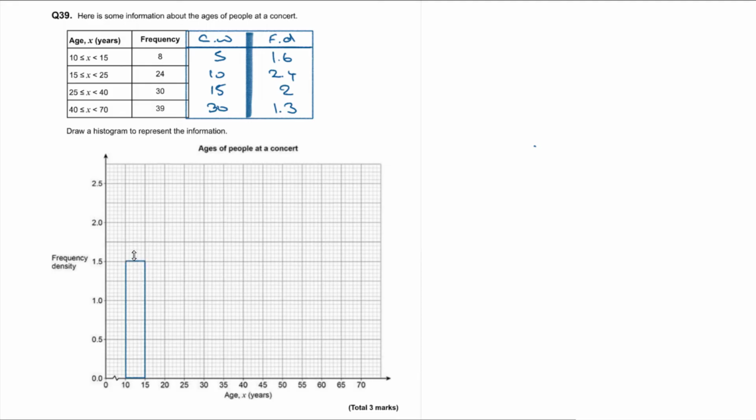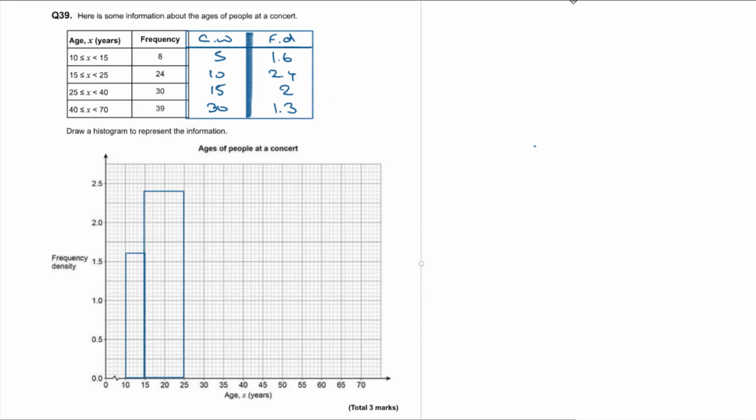It's going to be, if that's 1.5 and that's 2, that means I've got 10 little boxes between 1.5 and 2. That means each one of these boxes is 0.05. So 1.6 is going to be 2 little boxes above 1.5, then it's going to be there. Then the next one, which is at 2.4, that's going to be 2 little boxes below 2.5, isn't it? So if I start from there and I draw down, so from 15 to 25, a height of 2.4, that looks good.